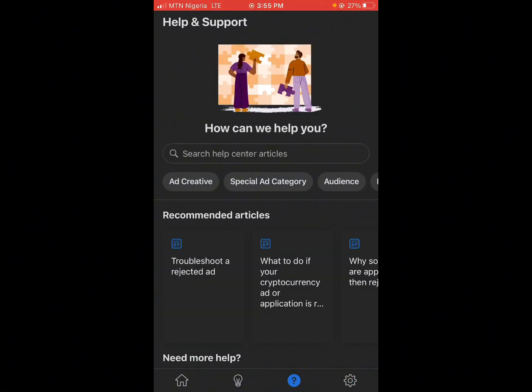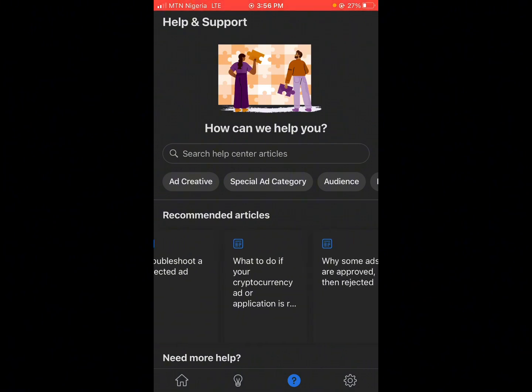Aside from this feature serving as help and support, there are actually a lot of things you can learn from here. There are articles here you can come to read, maybe in your spare time. Say you're just starting to run Facebook ads and there are so many things you're confused about. You can troubleshoot a rejected ad. You can read about what to do if your cryptocurrency ad or application is rejected.